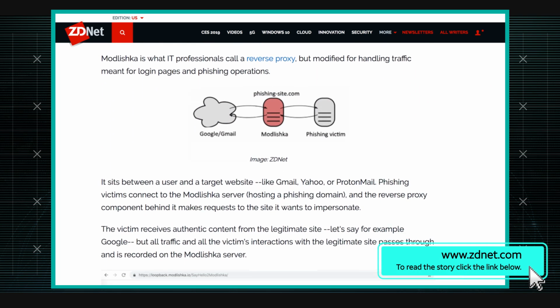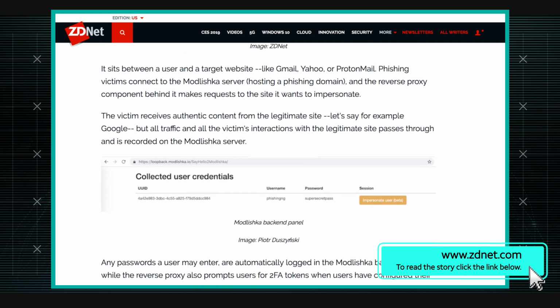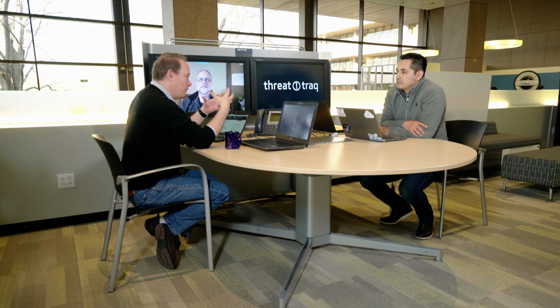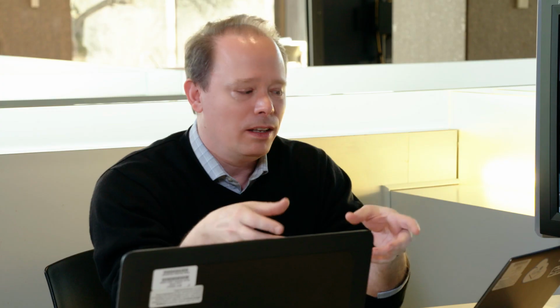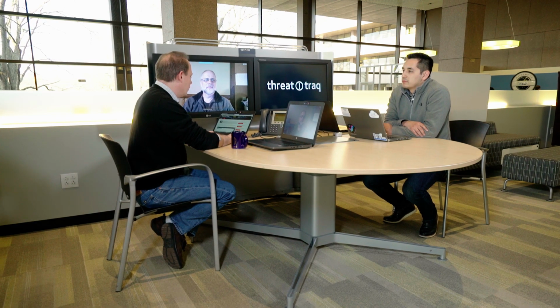So instead, the bad actor still registers a domain, but instead of having to make a fake templated version of the website, they just run Modlishka pointing it at the real website. It's really kind of like a point and click phishing tool, which makes it a lot more accessible to unskilled cyber actors out there that might want to phish your website. An interesting tool set, it caused a lot of controversy, and it's available on GitHub for security researchers to take a look at.